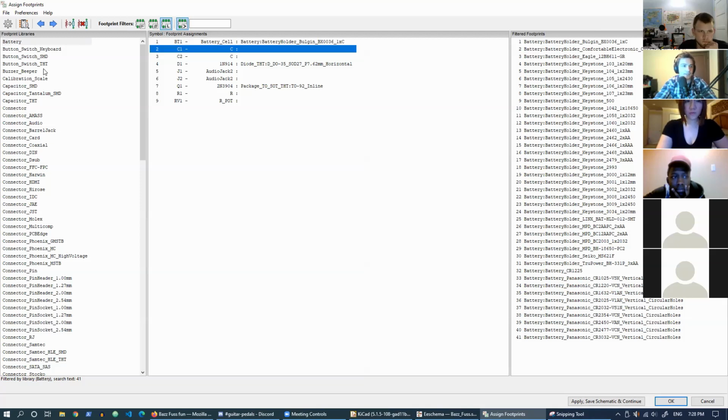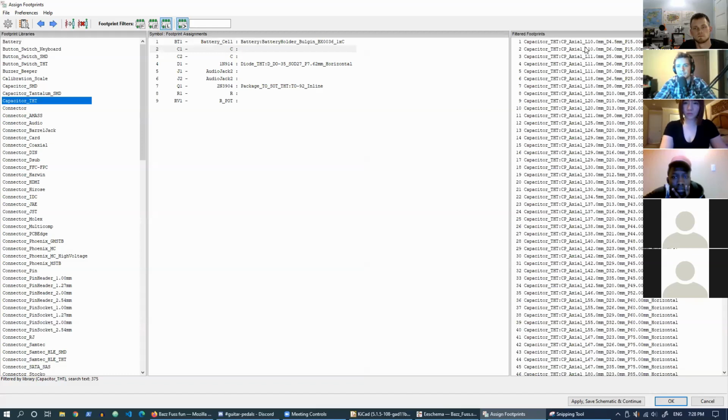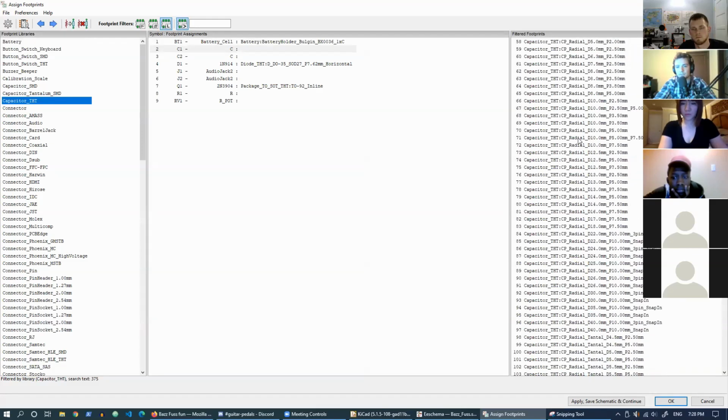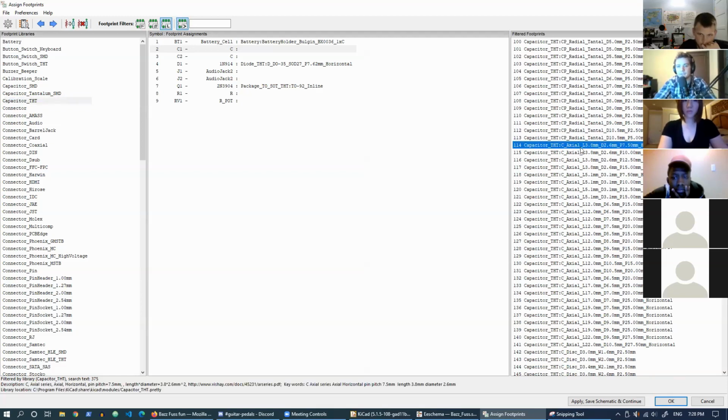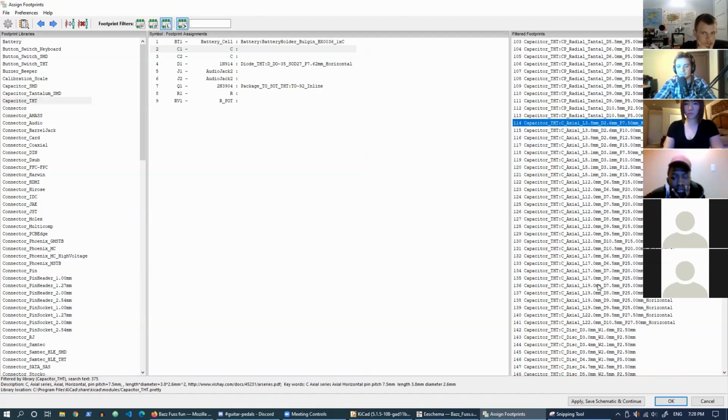And then now I'll go down to capacitor, through-hole capacitors probably. Doesn't really matter. Axial, I believe, is where the two wires on it are going to be kind of in line. Correct me if I'm wrong on that, but I believe that's right. And then the radial ones, they're going to be right through the bottom, like aluminum ones, like those tanks, I think. We'll find out. I'll just choose axial here.